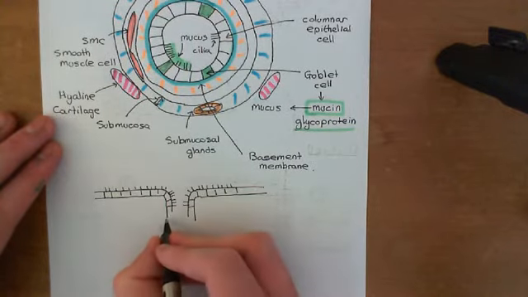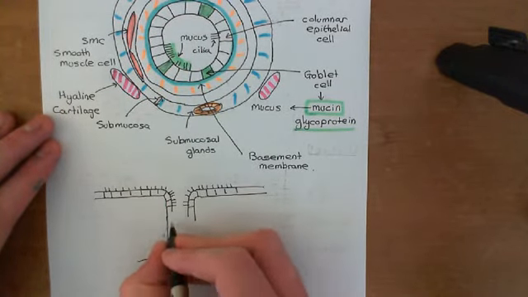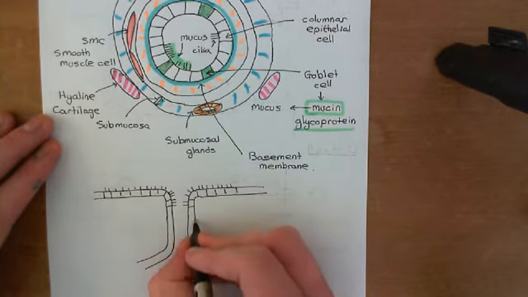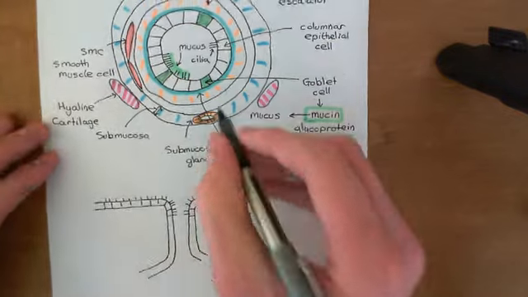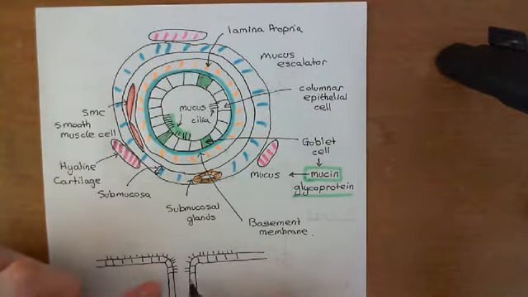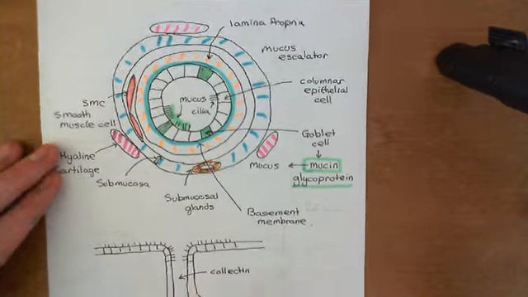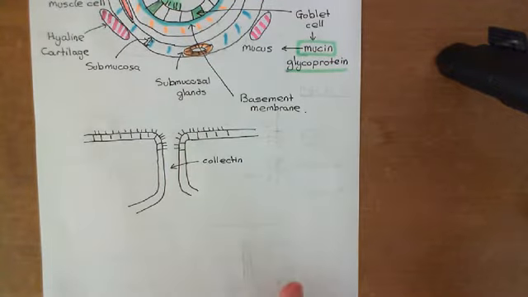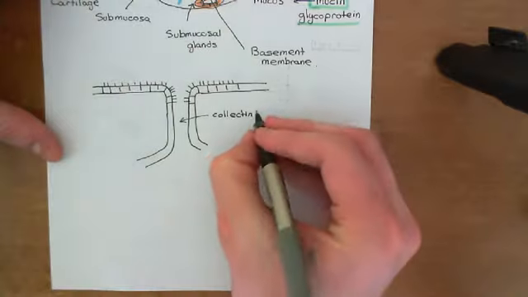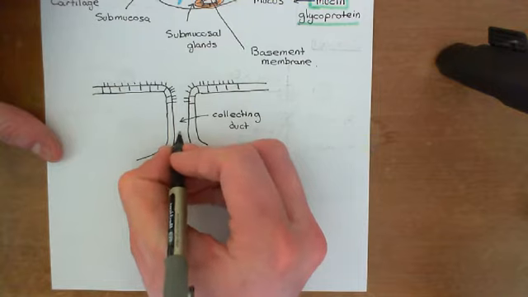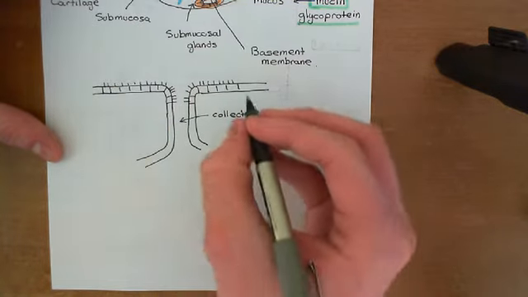Then as you go down, it will gradually split apart into multiple different tubes that are now in this deeper layer. So this tube here is known as the collecting duct for the submucosal gland secretion. Oh dear, and this hasn't been visible. I do apologise. Right, let me bring this up. So this is the collecting duct here, and this is where we're going to be collecting the secretion of the submucosal gland.